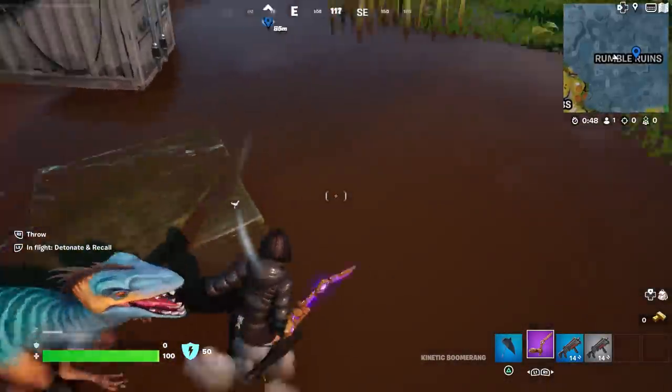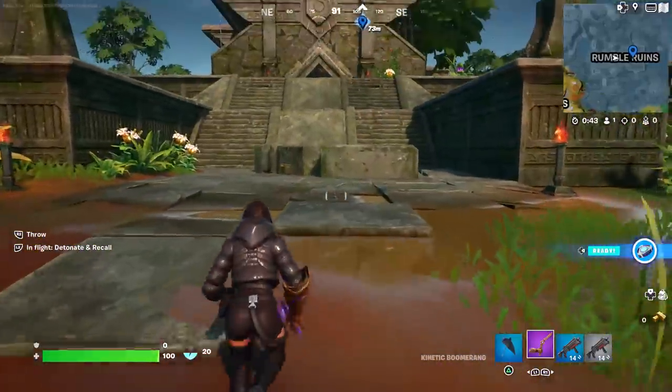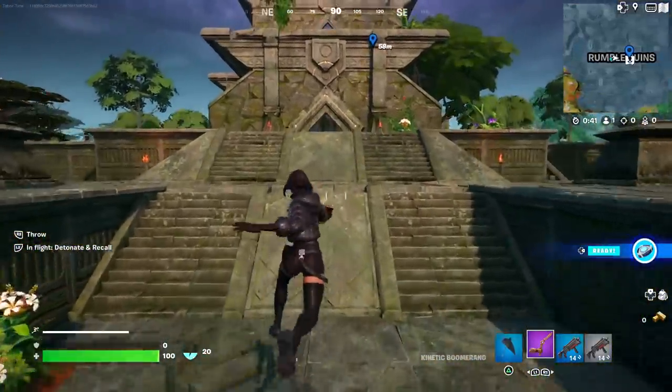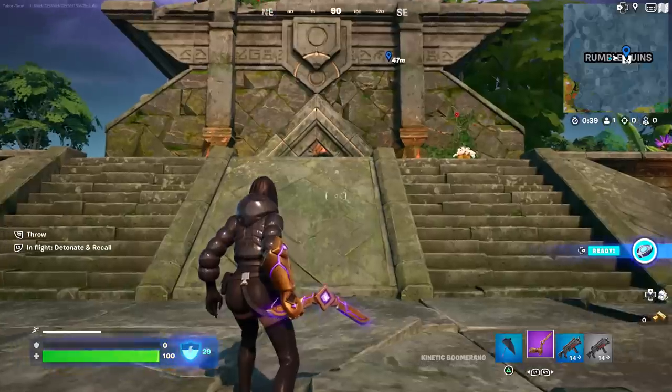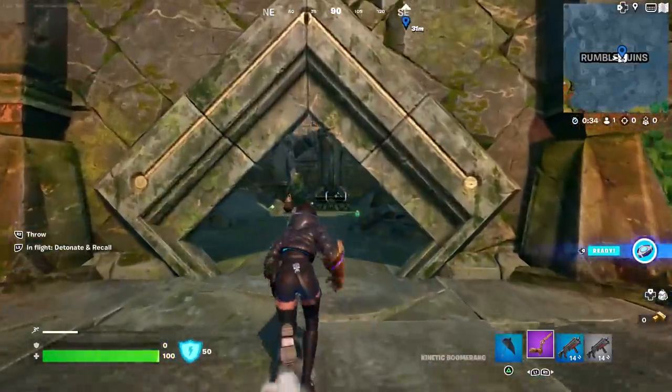Oh, hello, Raptor. So here's the entrance right here. Biggest temple. And you can see we're basically on the L in Rumble. So we're going to go right through the front door.